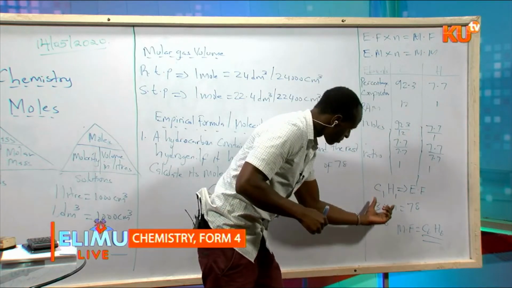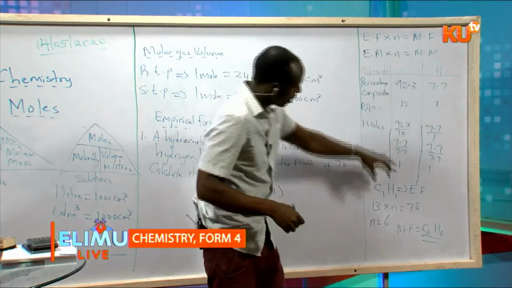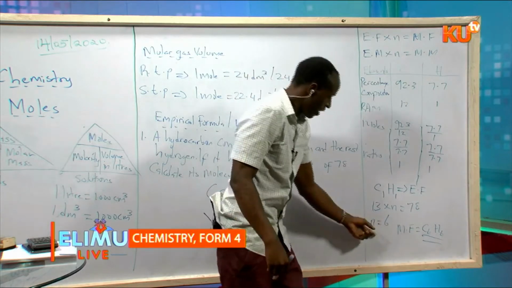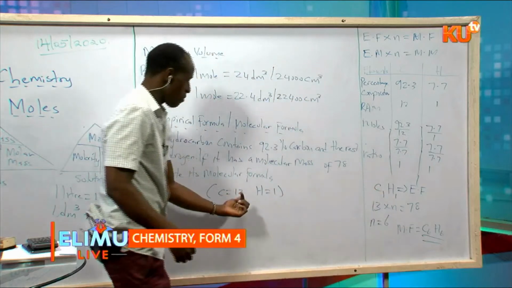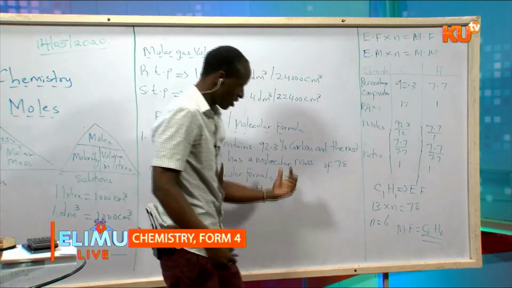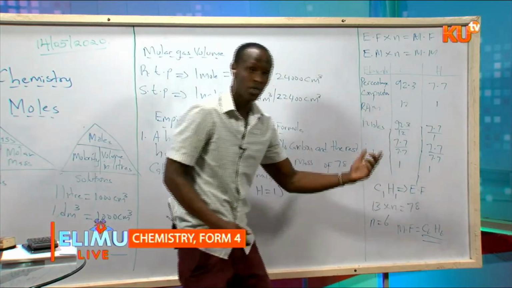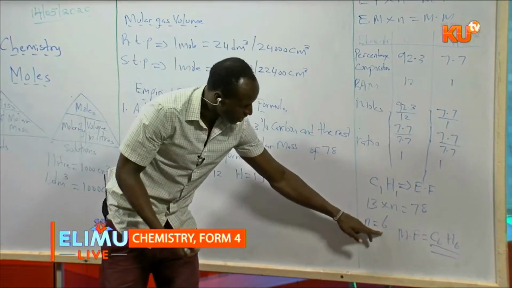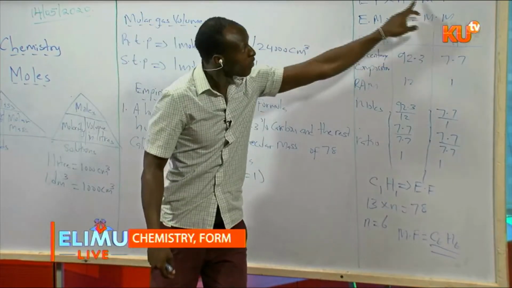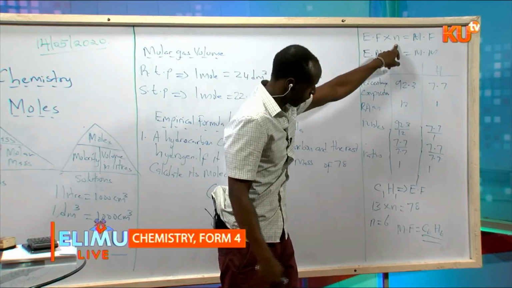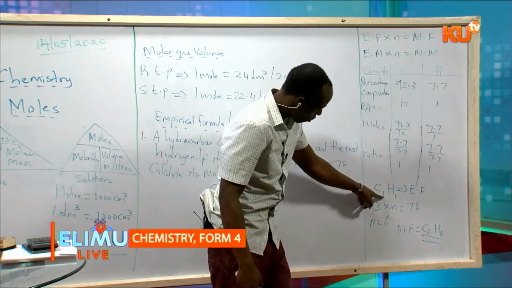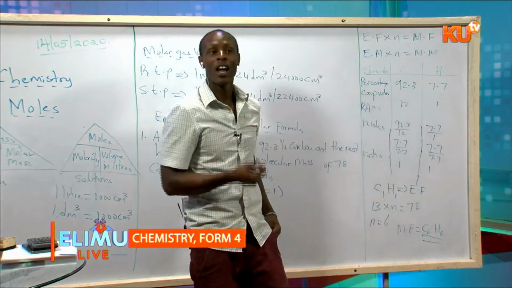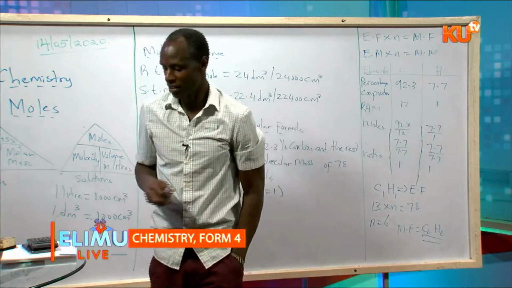So empirical formula, then for you to get molecular formula, you can also add these two formulas, which will help you to get the value of N. So CH, since the RAM of carbon is 12 and the RAM of hydrogen was 1, so 12 plus 1 gives you 13, then 13 times N equals 78, then you get N is 6. Then I've said molecular formula is empirical formula times N. So if I know my N is 6, and this is my empirical formula, 1 times 6, you get 6. Another 1 times 6, you get 6. So the formula of that hydrocarbon is C6H6.